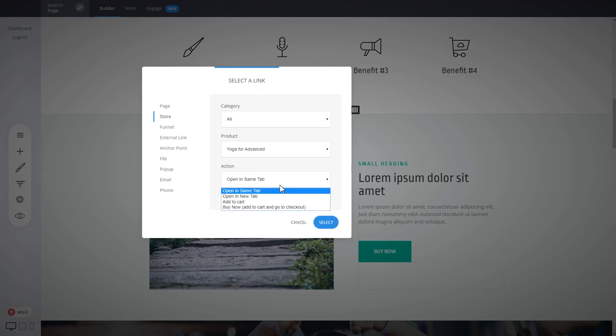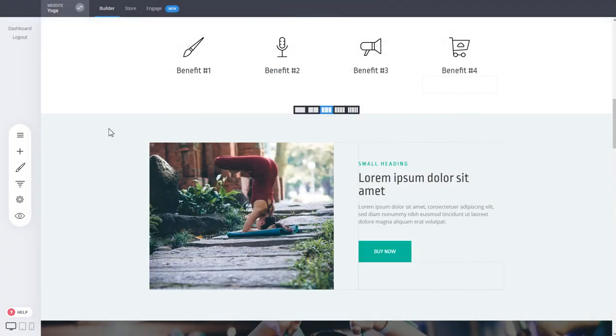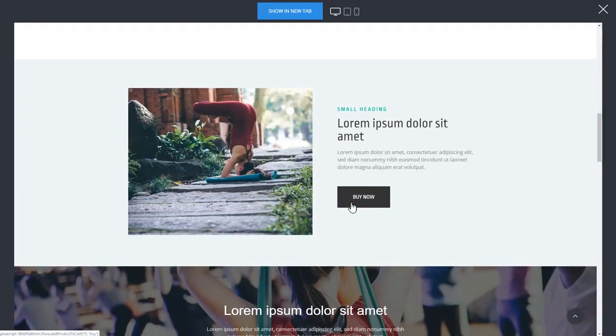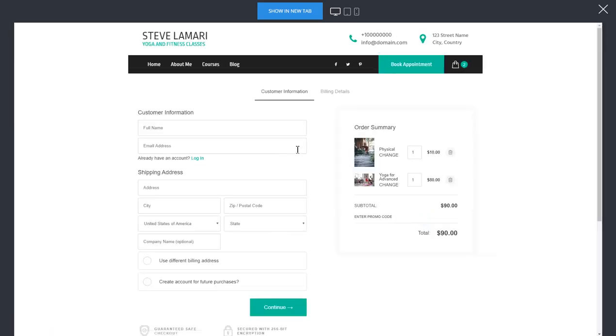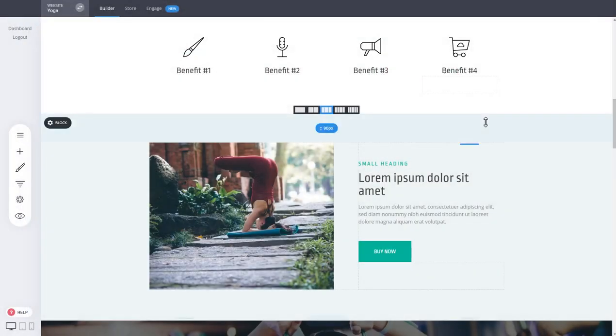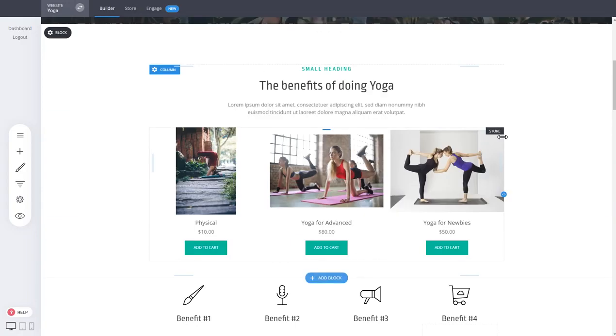You also have the option to add to cart or buy it now. So if you click on buy now, it will just automatically, when you click on the button, go to the checkout. So let's select it, click on save, and let's preview. So now if we go here and we click on this button that we have added the Advanced Yoga course, it will go directly to the checkout and you can buy this product. And as we already had this in the cart, you can just delete it. And just like that, you've added a product to a button and you can buy it right away. This is how simplistic we've made the whole system to work.